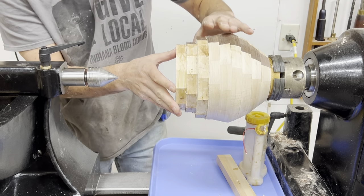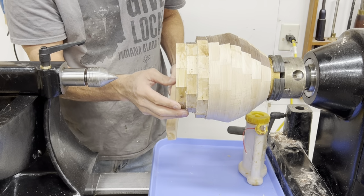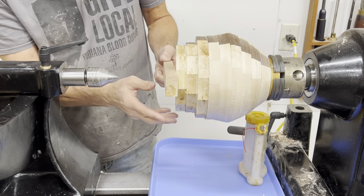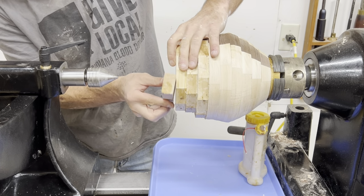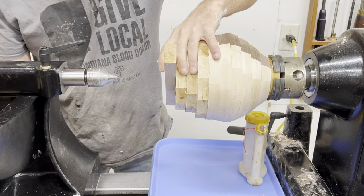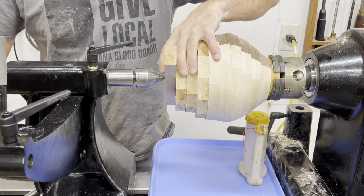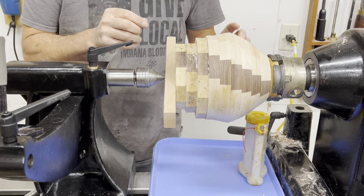That does work, but once I finish this, you'll see the project spin a little bit, and those last few layers weren't exactly centered. But my layer thickness from outside the ring to the inside the ring was about 1.25 inches, so I had plenty of material to work with, so I wasn't too worried if it was off-center just a bit.